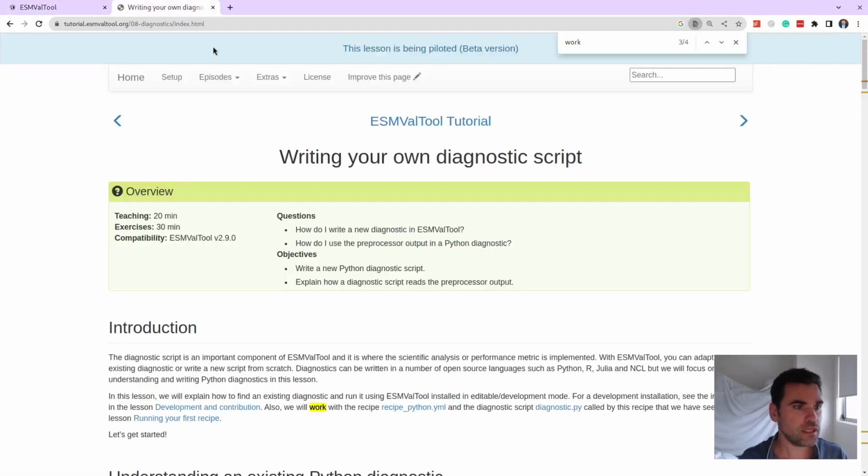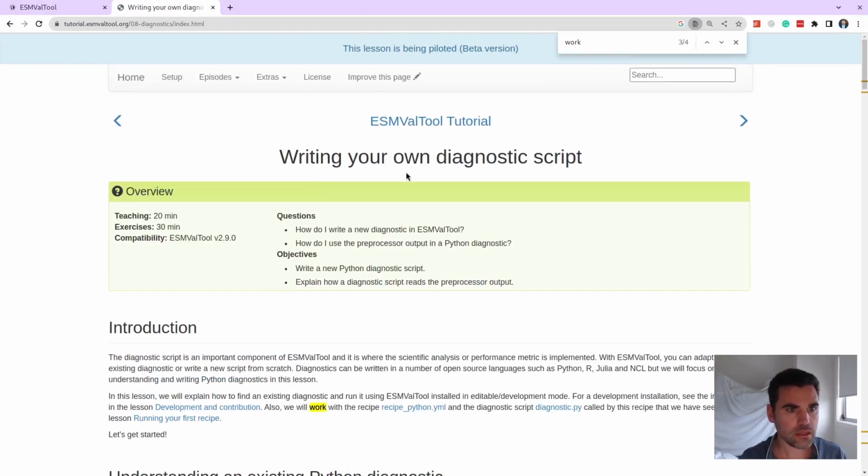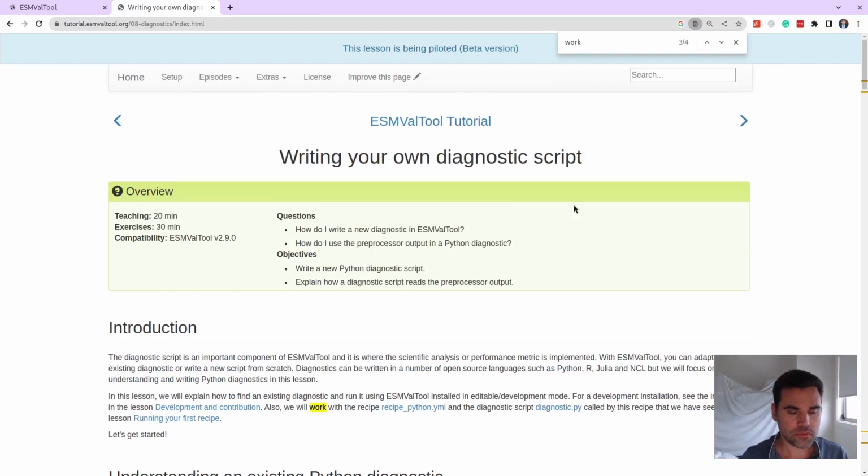Just to quickly mention that there's a tutorial available online, so I will go through some aspects of how you write a diagnostic and a recipe, but in a kind of quick and dirty way, just to fit the idea of a short tutorial.